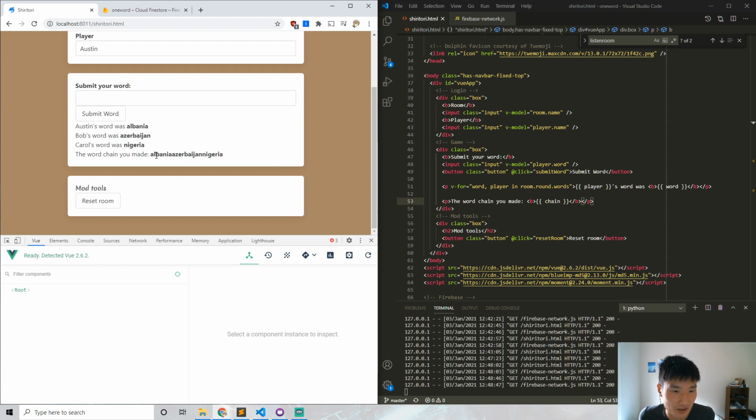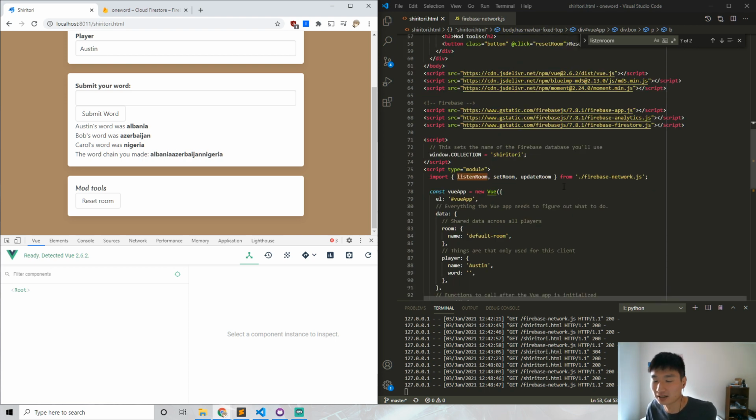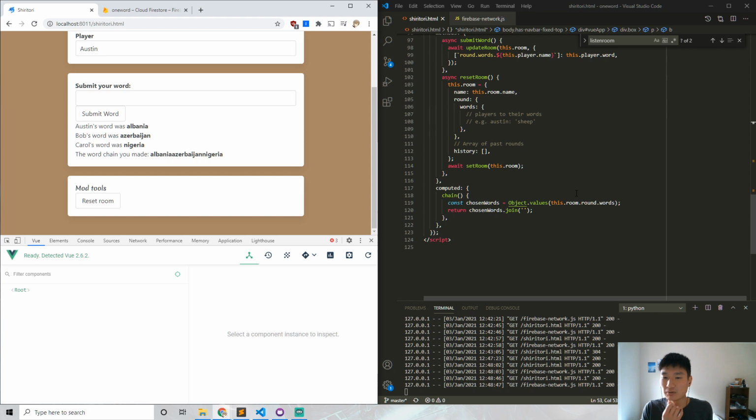Okay. Albania, Azerbaijan, Nigeria. And you might think, cool, except for the part where these should not be overlapping. How can we get rid of that? Well, that's an interesting question. My first thought is we could lop off the last letter always, except for the last one where we have to add it back in, or we could lop off the first letter. Same difference, kind of.